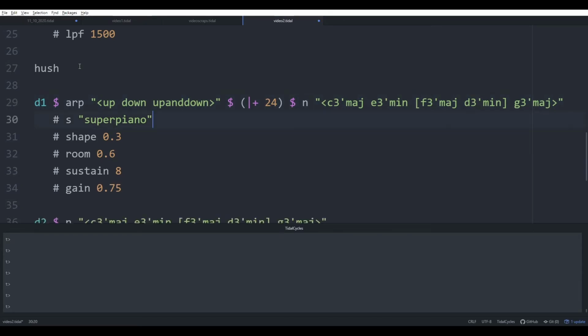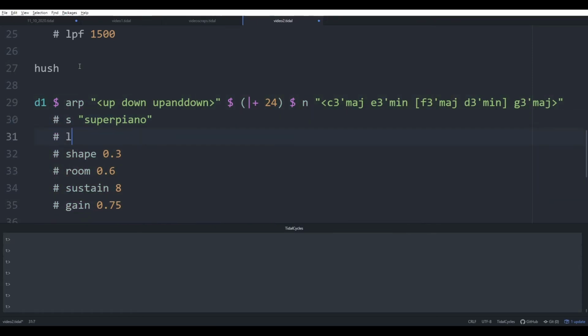So let's hear how high pitched it is without the low pass. Oof. I don't know about you, but that's a little high for my taste. So if we just shift an octave up, this is what we get as our little melody based off of the chords.